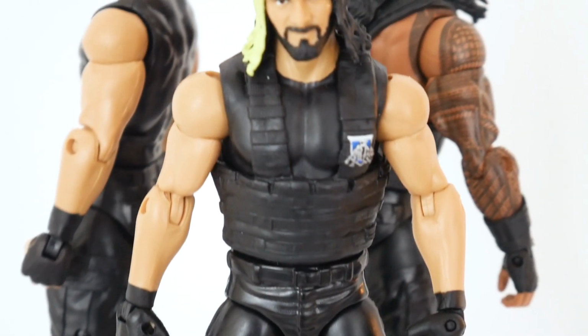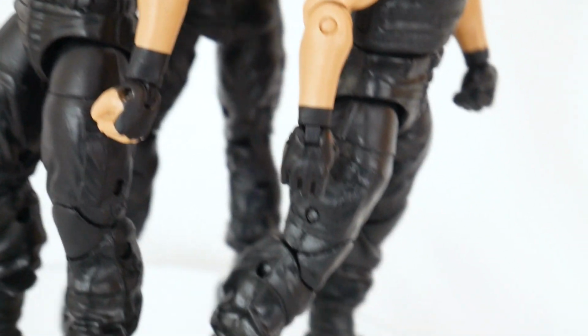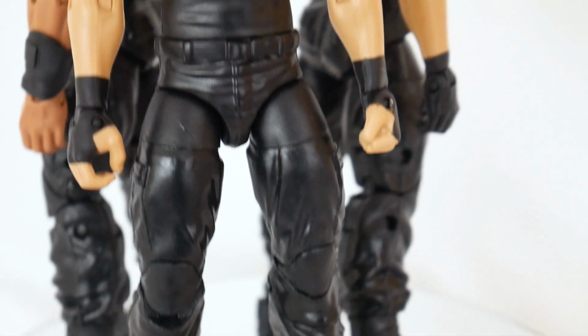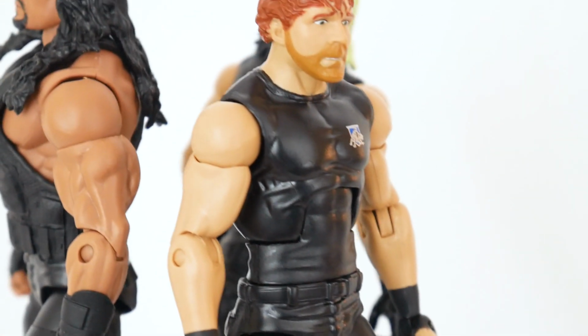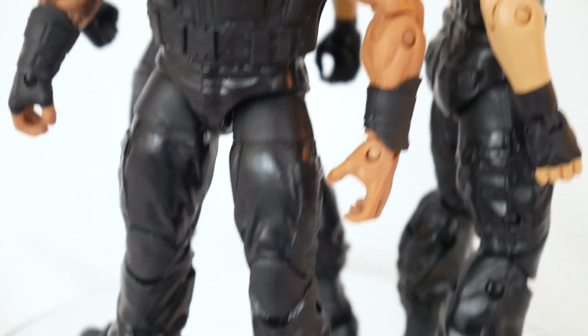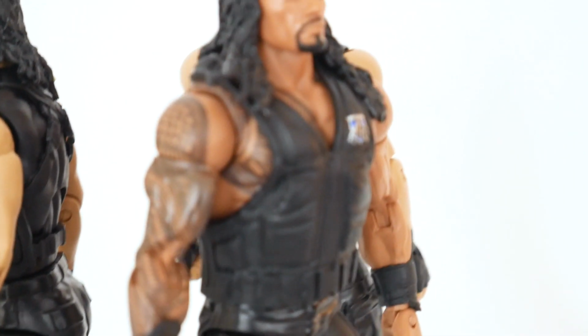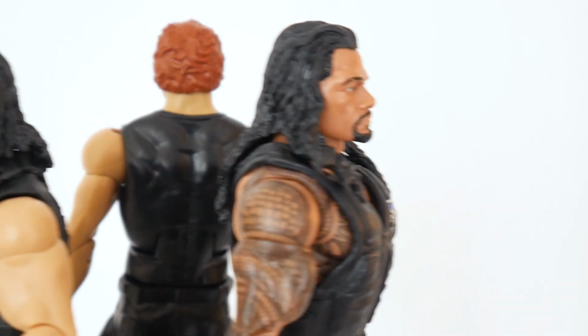It's telling when the Kmart exclusive Shield 3-pack of basics from 3 years ago was probably a better release and a better deal if you got it for a little over $20 when it was on sale at the time. This for $50 though? When Target 4-packs are the same price? That's a bit ridiculous. Unless you're on eBay trying to hunt down these figures and don't want to pay scalper prices, but personally, I'd wait for the inevitable flashback Shield, where they actually do some work and put in some effort, unless you really need a set in your collection.